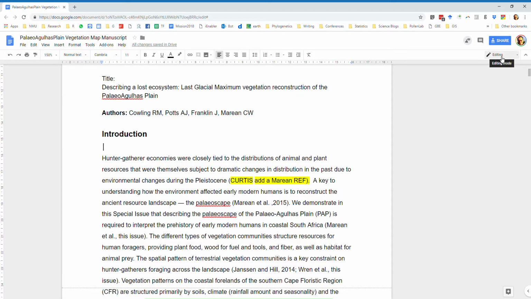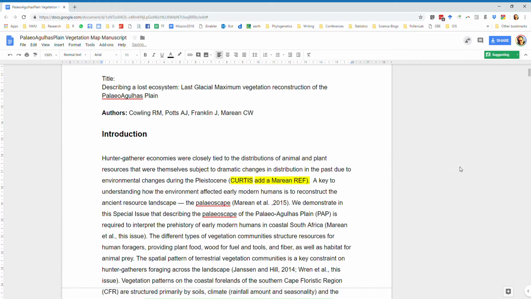If you look up the top here, top right hand corner, you have editing, you have viewing, and then there's the suggesting, which is effectively the track changes of Google Docs. So if you wanted to change this to, say, for example, R, you can see it pops up here with, do we want to replace this word with R? And then there's the opportunity to accept it or to reject the suggestion. I'm going to reject that suggestion.